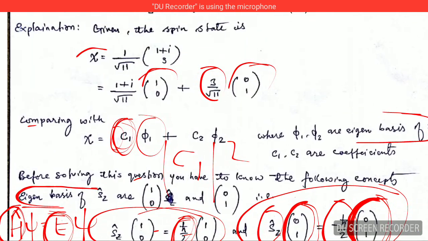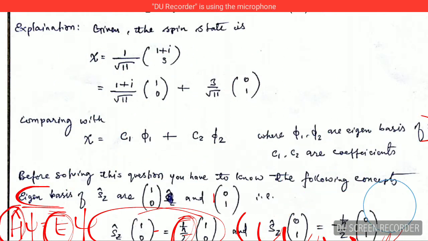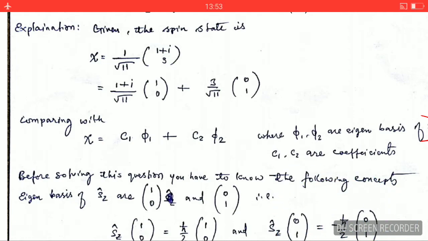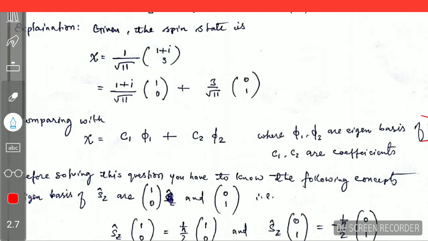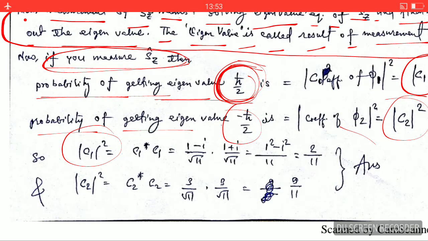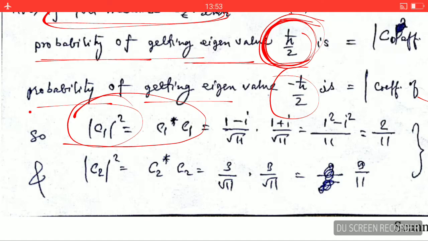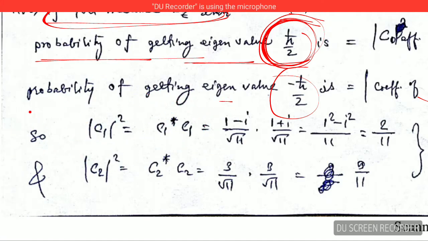As I already explained, previously you were wondering why we are comparing, and I told you that later you will understand the reason for comparing. You have to find the value of c1 by comparing these equations. So c1 is equal to this much. Let's plug the values here, and you can see that this is c1 whole square. Here you have to carefully look at this point.